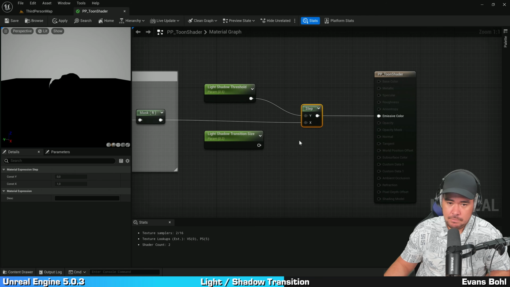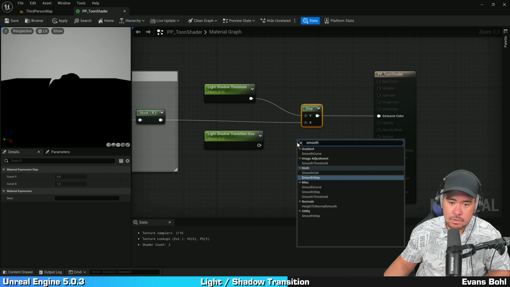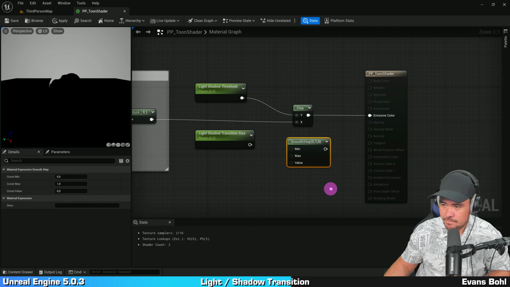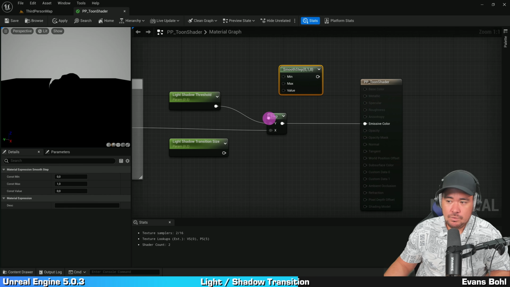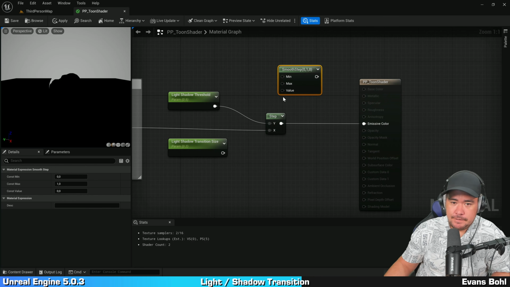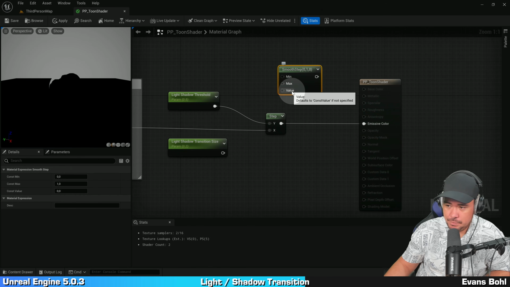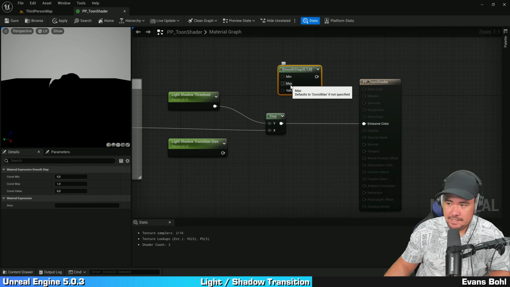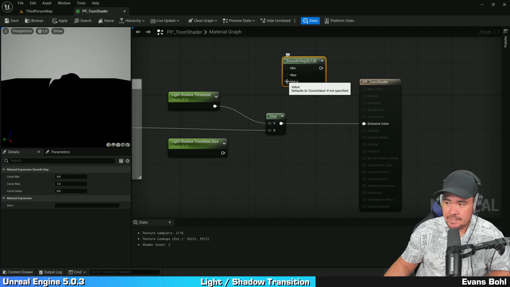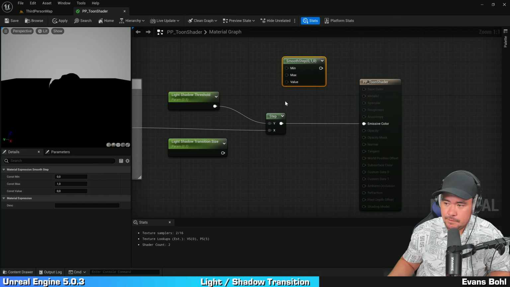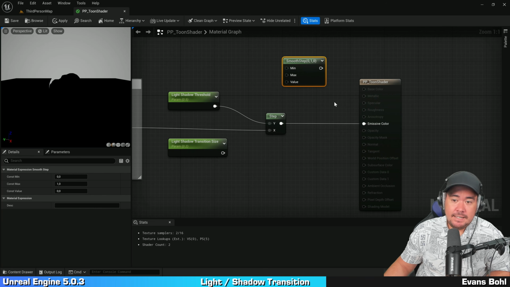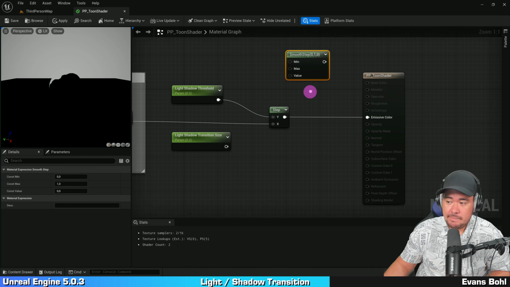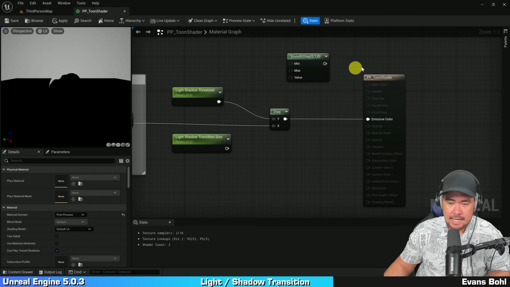And to achieve such a thing, we need to use a smooth step node instead of a step node. So here I'm going to right-click, type smooth step, this. And this node is exactly what we need, since the way this node works is as follows. First, it gets a value as an input, as well as a minimum and a maximum value, and then it returns 0 for values that are below the minimum, 1 for values that are above the maximum, and a smooth gradient for everything in between. Now I'm going to code something, and then I'll explain it to you how it works.